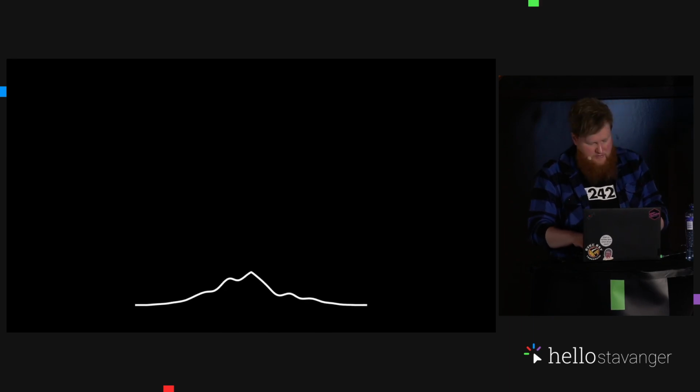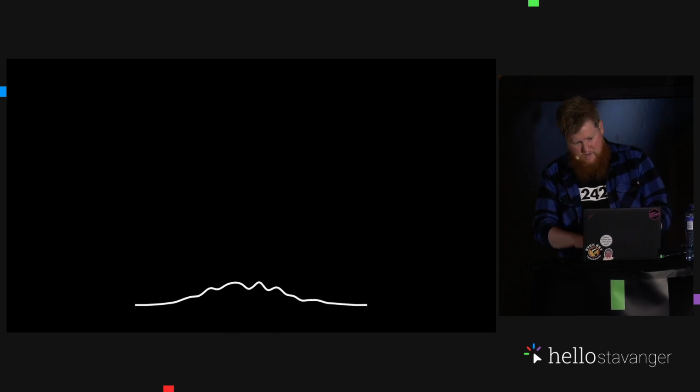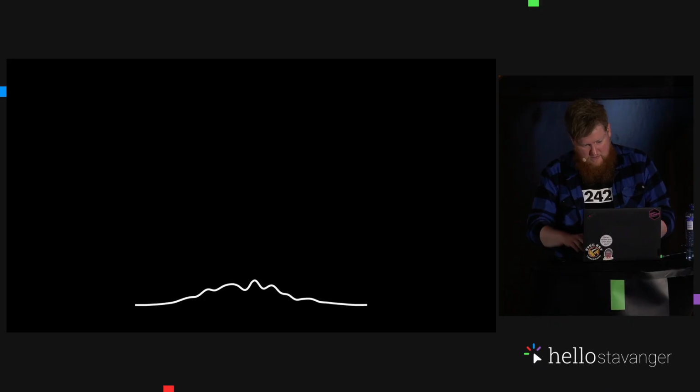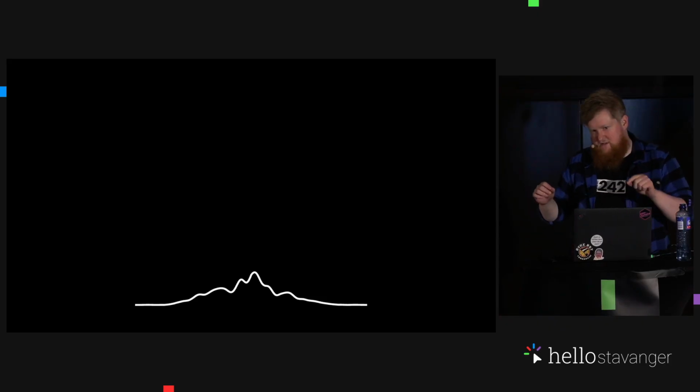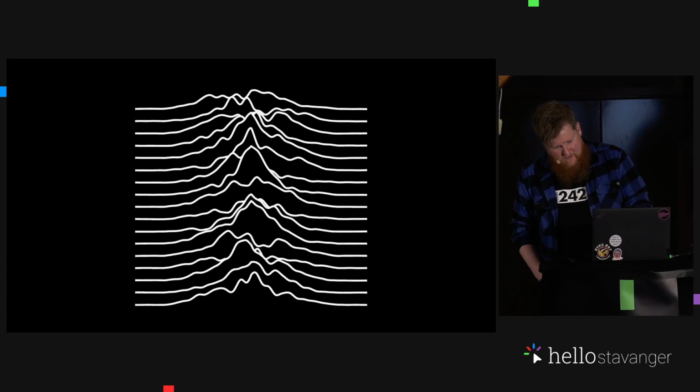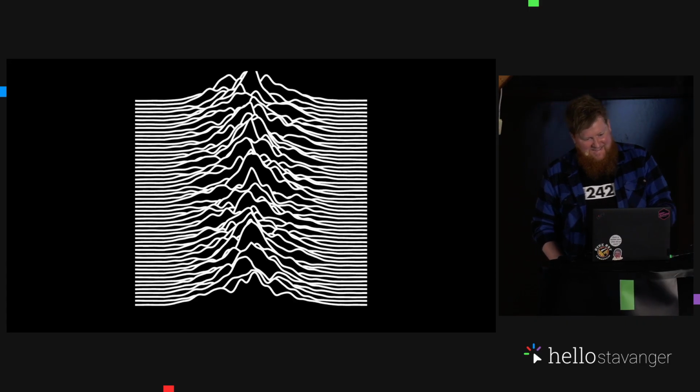Let's make it a little bit thicker. You can see it, right? Yep. Let's see. I want to make sure it gets a little taller, a little more rounded, like that. Okay, so I have a line that I'm kind of happy about, and the people that have the same taste in music that I do might know what's coming next, and that's this.